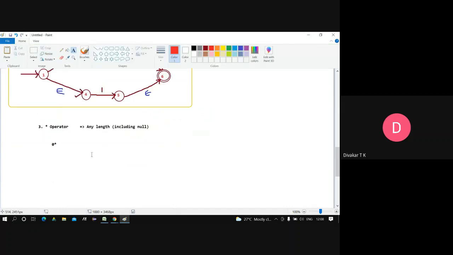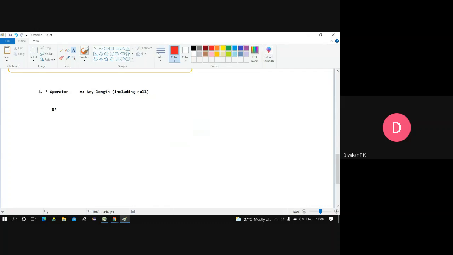Next, so here 0 star. 0 star is easy to write here. First of all, I'm taking one state here and another state here. Okay, 2 states we have taken here. From here to here, I'm just sending the, see here, that is one state, this is another state here. Okay, great. So what is the symbol we are using? 0. So that's why I'm writing 0 here. Got the clarity, guys? Great here.